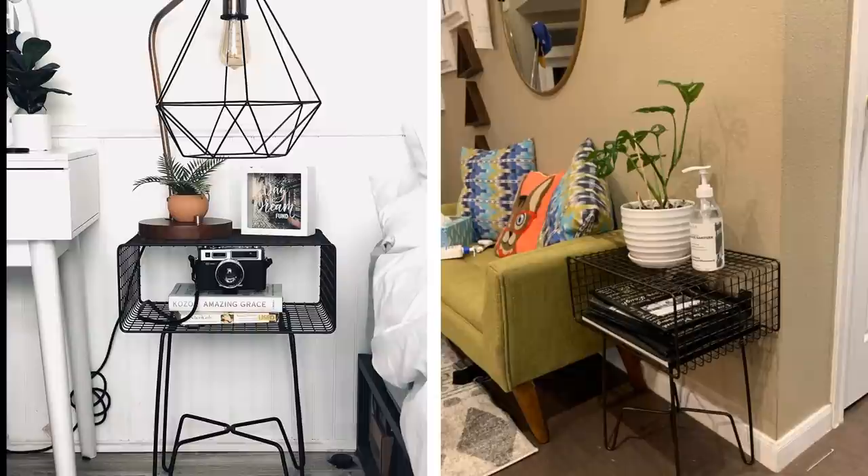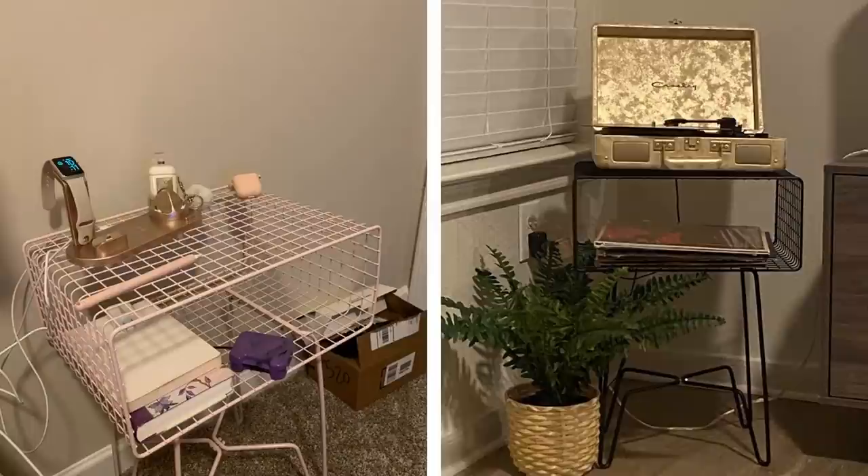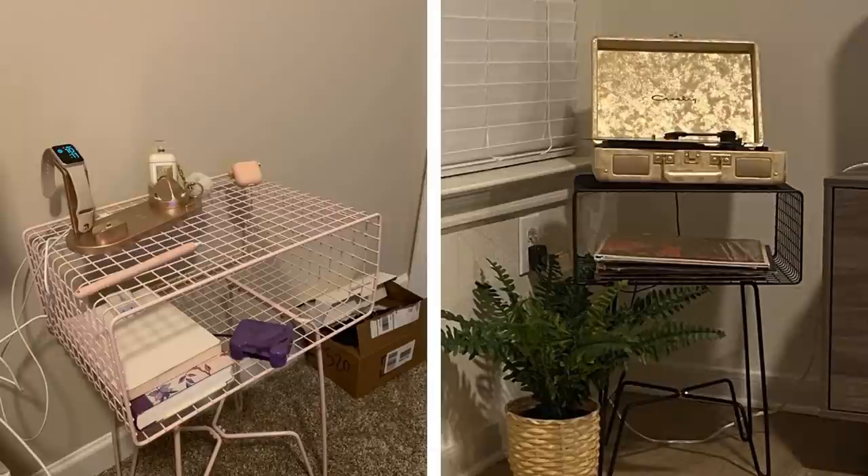Number 2: Little tables everywhere are one of the main ways you can make a rental feel like a home. These aren't only cute decor pieces — they're also super useful for putting just about anything on. You can use them as a space for plants, art pieces, or random decor, or just keep them empty and use them as decorative tables. How you use them totally depends on you and how you want your home to function.